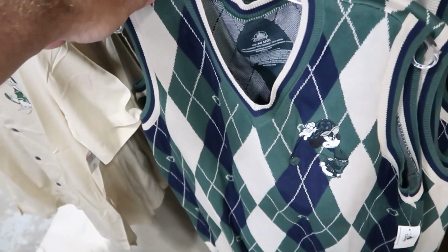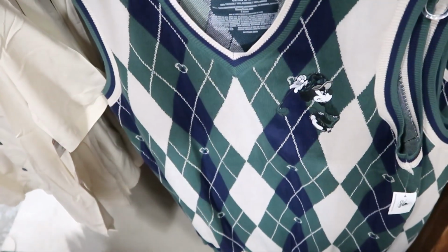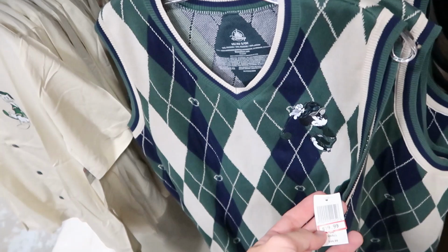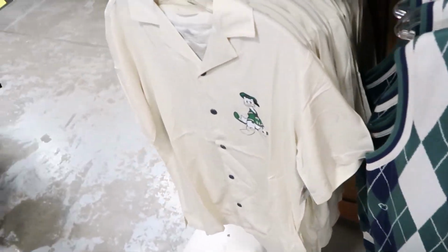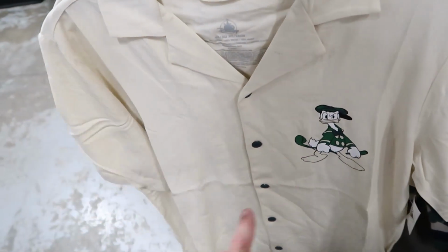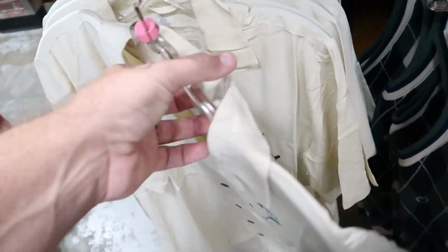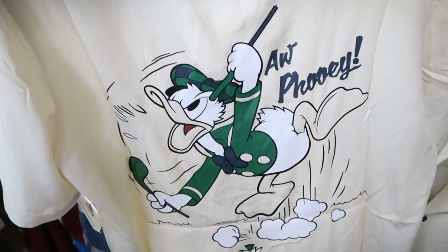Here's some of that brand new merchandise that was just over at Disney Springs at the Marketplace Co-op, part of that new golf collection. They do have the Mickey Mouse vest. This is really neat though. He's embroidered on the front playing golf. These are $20 from $45. Right next to that one is an adult size button-down shirt. This one is as soft as silk with Donald Duck on the front where he broke the golf club. These are $20 from $65. I really like the graphic on the backside though. It says Fooey, again with Donald Duck.